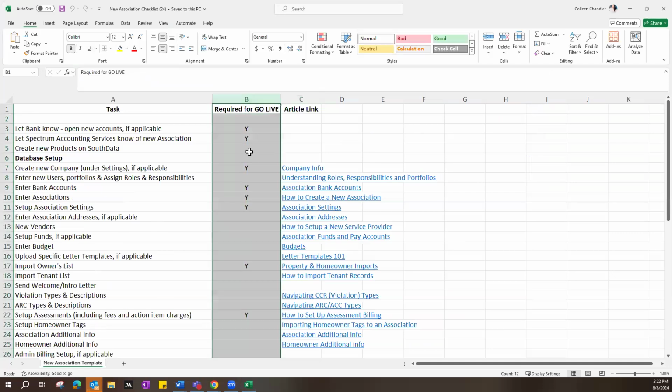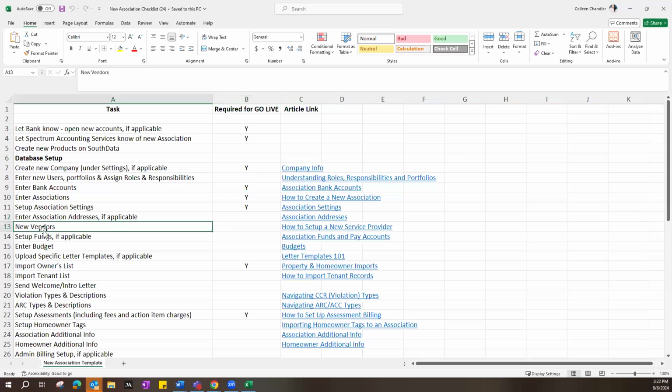And then right here, anything that has a Y is required for go live. Anything that is just blank is not required. It's just an enhancement. If you add it, it just makes that association that more filled out, and just helps you a little bit in your day-to-day if you do these extra things.